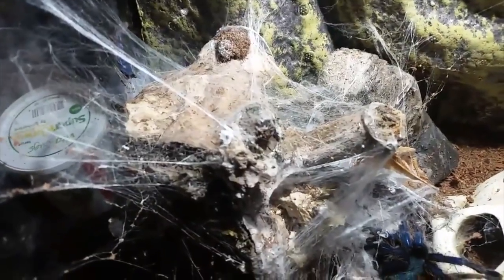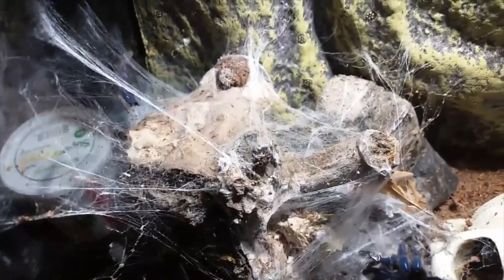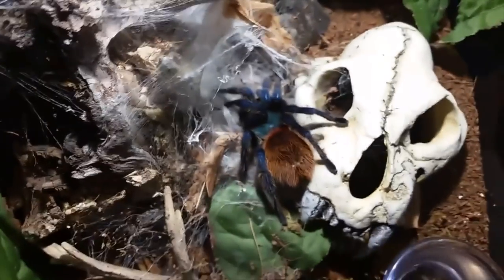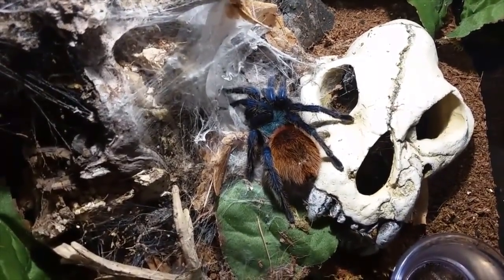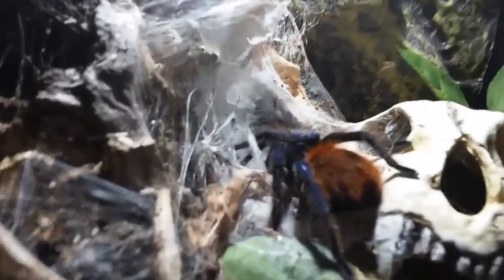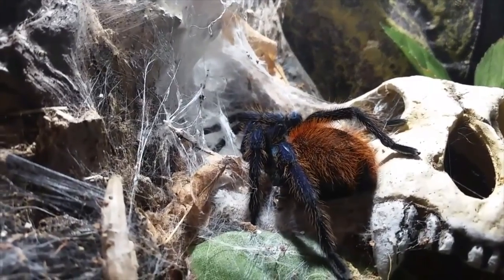You can see this is a piece of driftwood that I found down at Presque Isle. It sets down. You'll see as we get to the front view, underneath, she made herself a nice little home where she's webbed it up. You're going to ask yourself, geez, why is she so big? Well, she was paired on about 4 or 5 weeks ago, roughly. So this is why she's so huge.